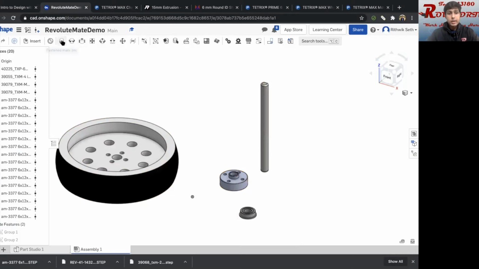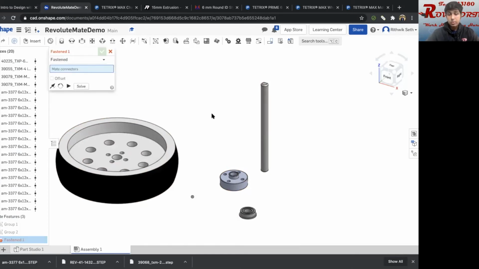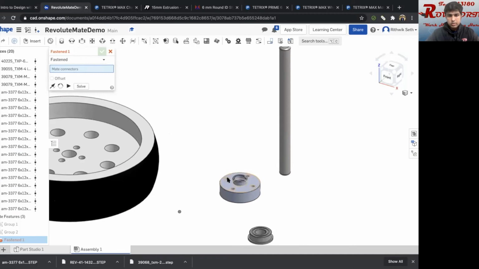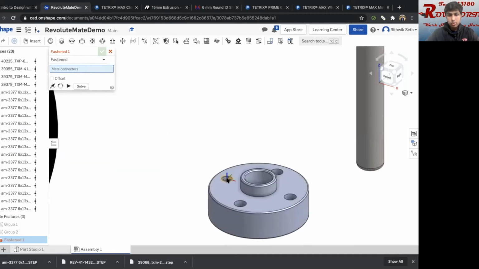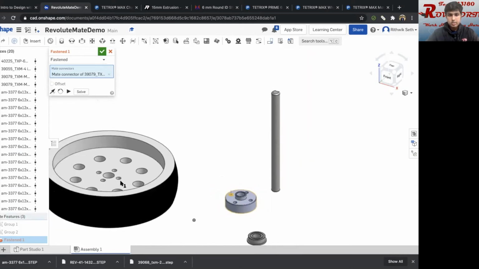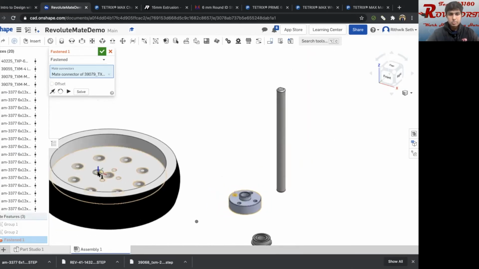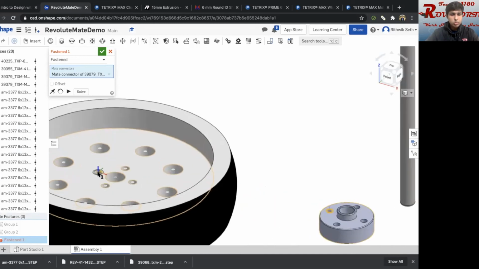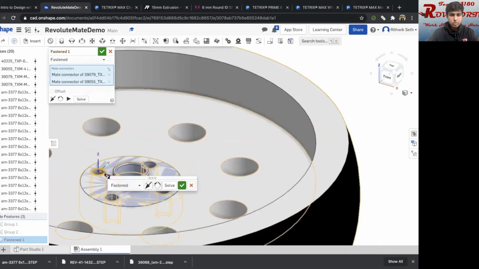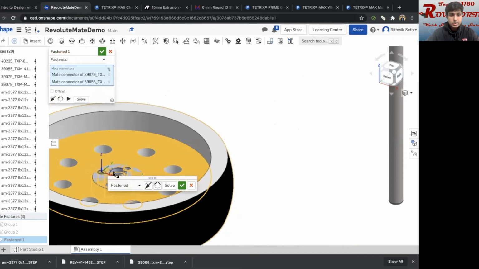So we're going to click on the Fasten Mate, and we will have our mate connectors just as we had previously. We're going to first click on this hole on the motor hub, or you can actually click on any of them. Doesn't matter, as this is circular and symmetrical. Then we're going to go to our wheel, and we're going to click on one of the holes as well. Now, as you can see, the motor hub's actually inside the wheel, but to fix this problem, all you have to do is click flip primary axis.